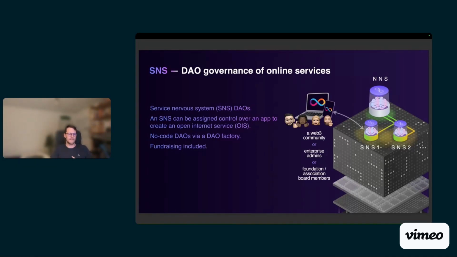So in these systems that we're building, we think these are really the open internet services of the future, which are really completely controlled by the community, by the users, and a developer or a company can't quickly change the rules, the prices, kick you out, or anything like that.